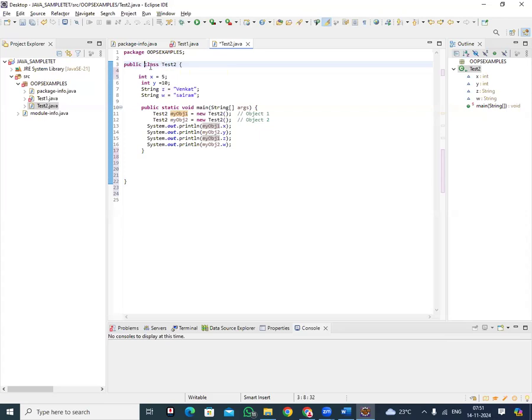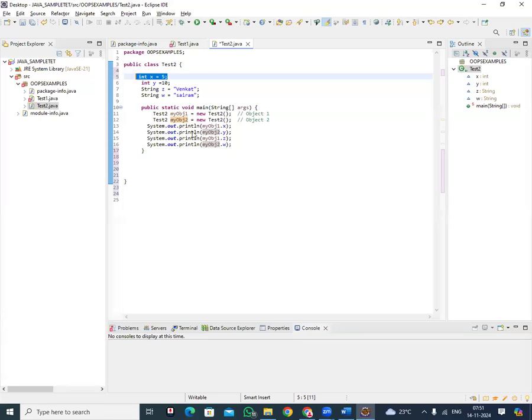So for that non-static class, we always need to create an object first, and then after creating an object, we need to access the variables and methods. That's why I'm giving this example. I want to print the x value. So how can I print it in Java? Using the system.out.println method.